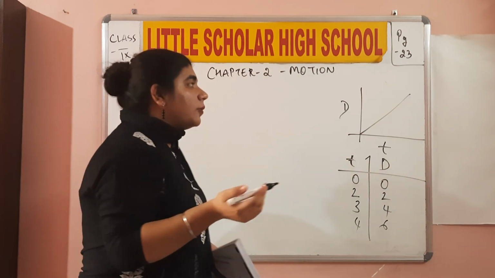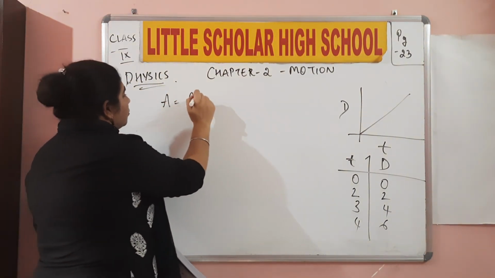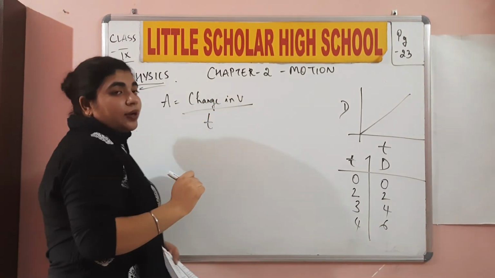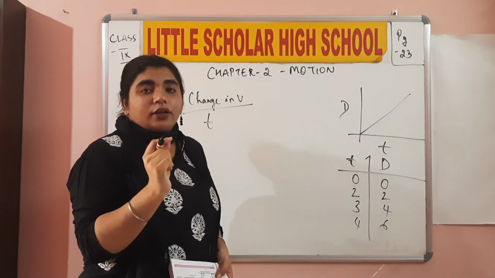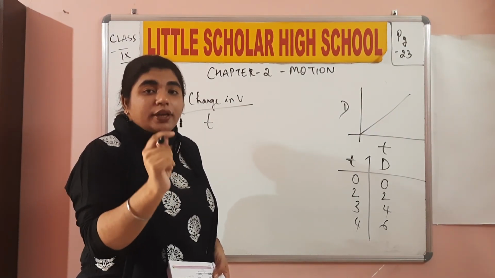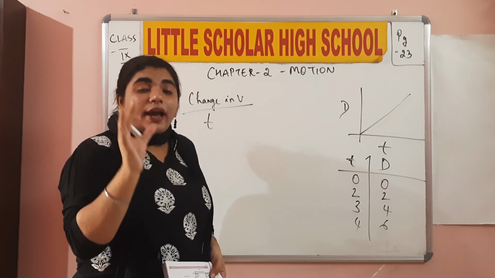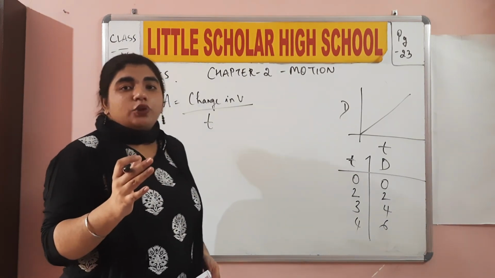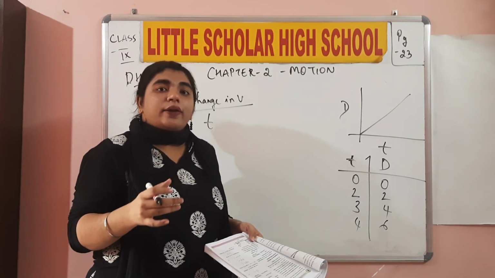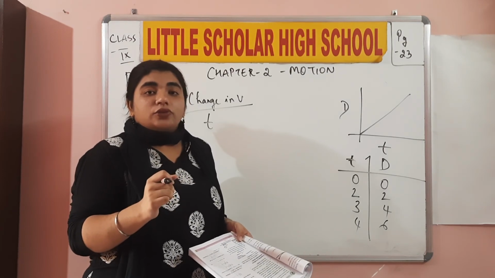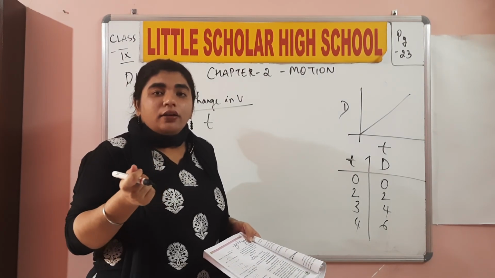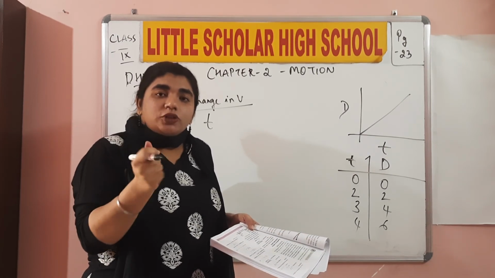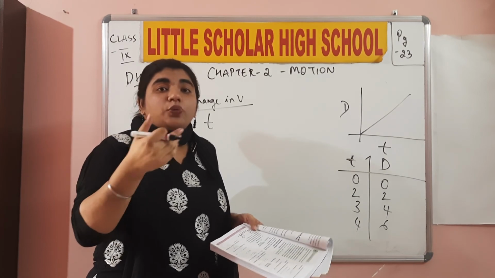So the formula is acceleration is equal to change in velocity by time taken. Do you understand? It is the rate of change of velocity. Do you understand how much the velocity has changed in a particular unit time? That is what is called acceleration. So now, for example, if you and I were in a car and I was driving and we stop at a signal, and as soon as the signal shows green, I accelerate the car and take it forward. At that particular time unit, how much was the change in the velocity of the car? That would be called acceleration.